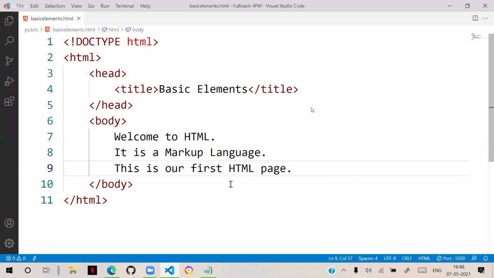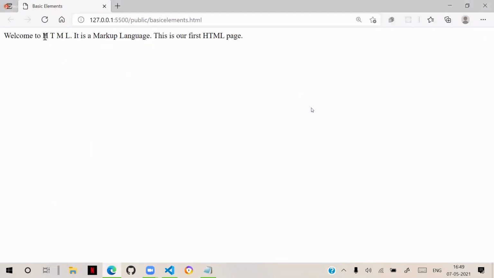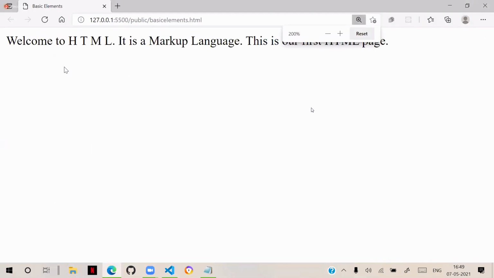For example, between characters and between words, one character space is allowed. So I will save this. You can see that one character space is allowed between them.